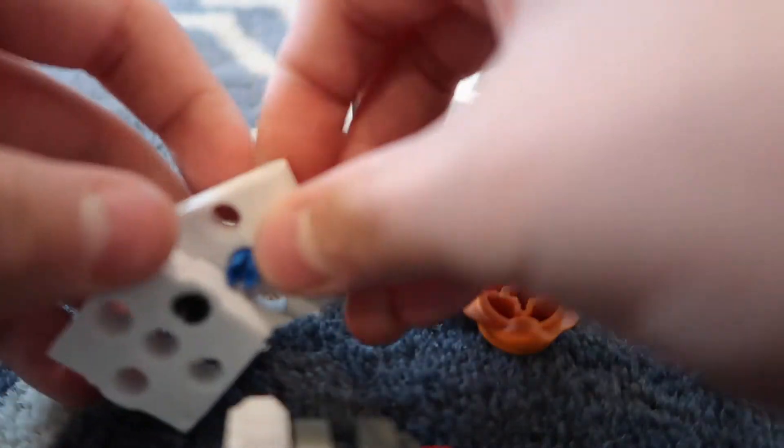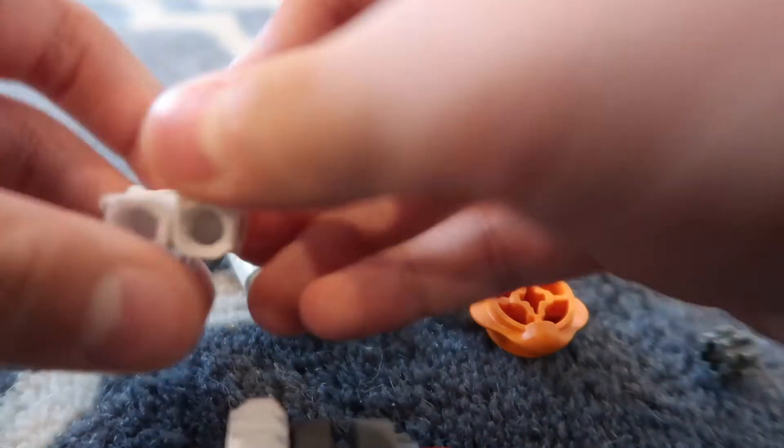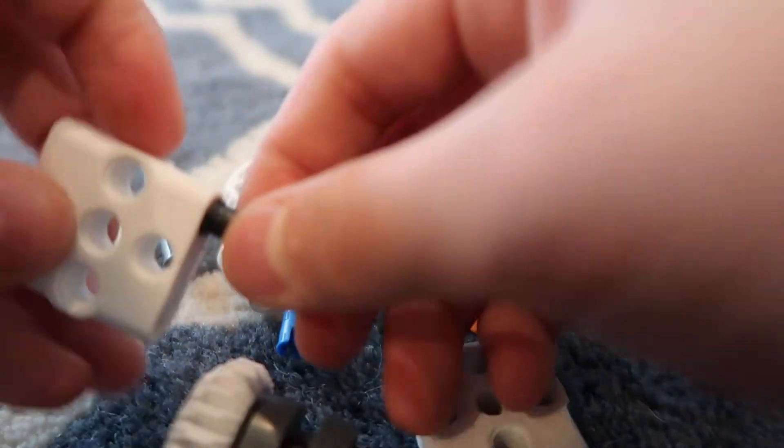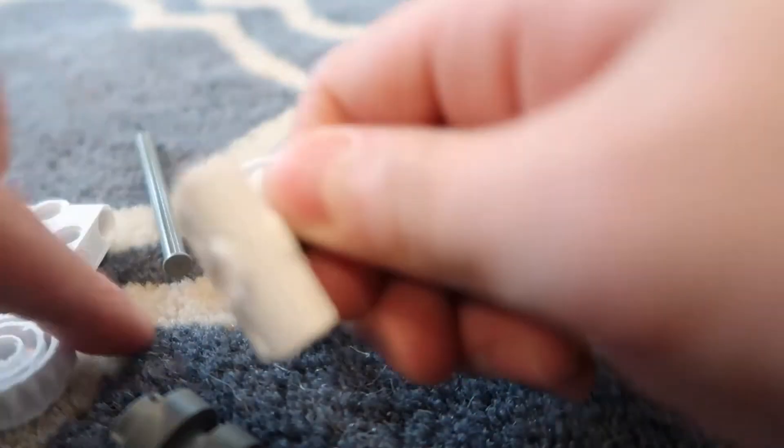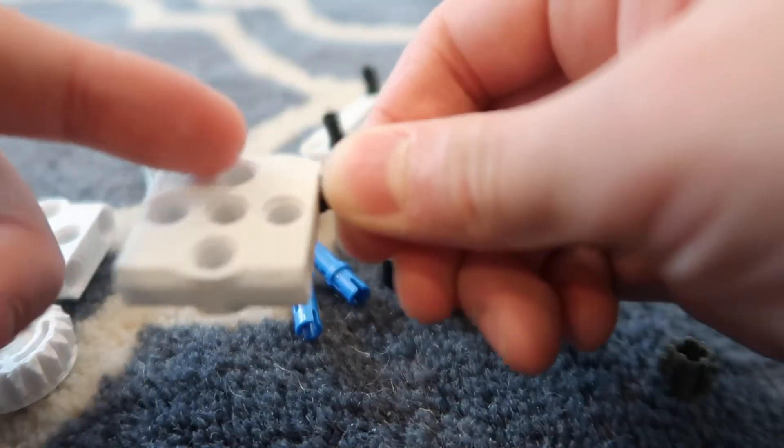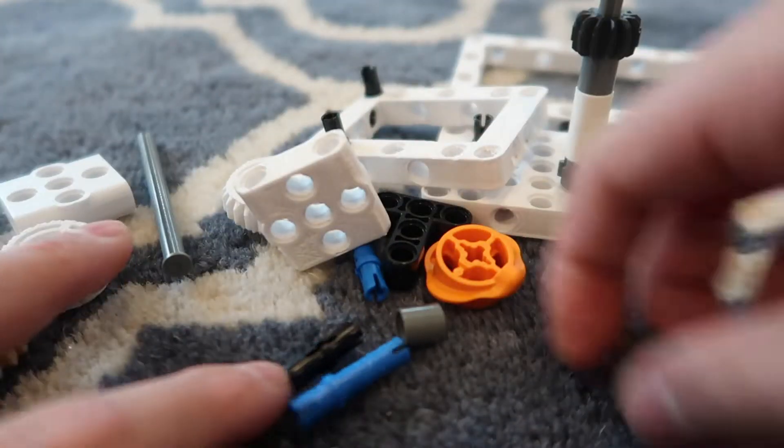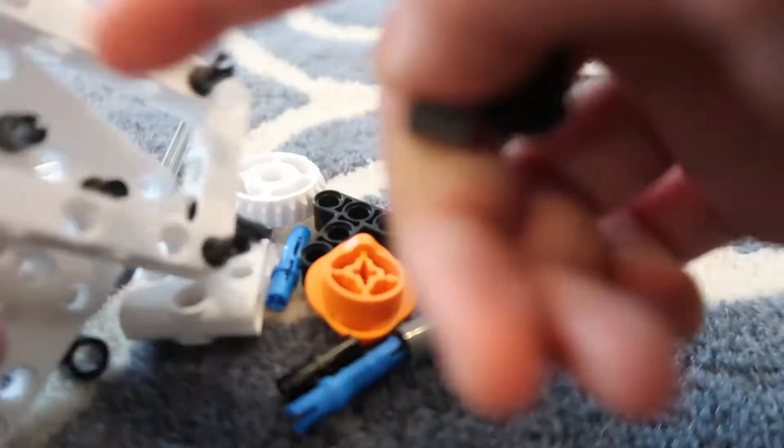First off there's these biscuit pieces. The pinholes are actually a little large. If you put it in here they actually fall out quite easily. You can spin it pretty well and the center of the pinholes gets pretty loose.